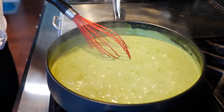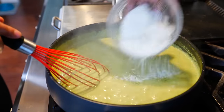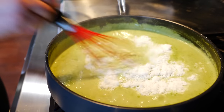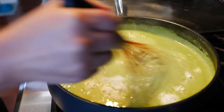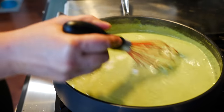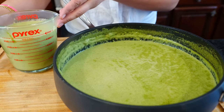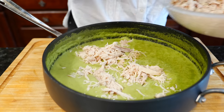After about 5-6 minutes, you're gonna turn your burner off and you're gonna add your cotija cheese. If you don't have cotija cheese, you can use Parmesan for this. Just make sure it's nice and fine, just like you've used, Club. Stir it in. Before we add our shredded chicken to our sauce, make sure to keep 2 cups to the side. Add your shredded chicken.